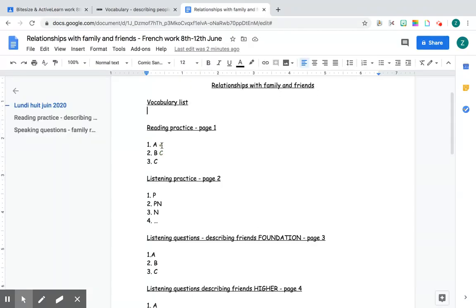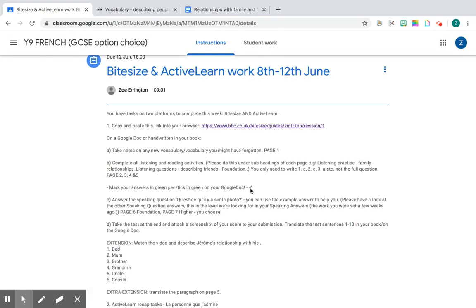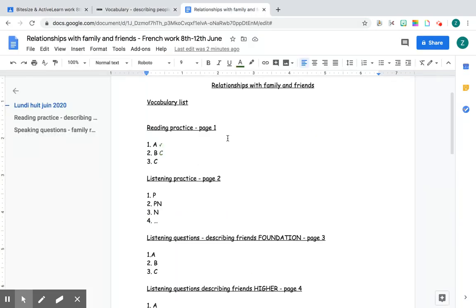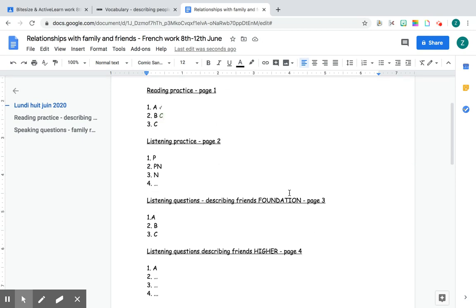So here what I've done is copied and pasted the tick that's on Google Classroom. So copy and paste that. And then you can change the colour to green. And again, you can correct it. Say, for example, the answer isn't B. You can change it to a different letter and put it in green.